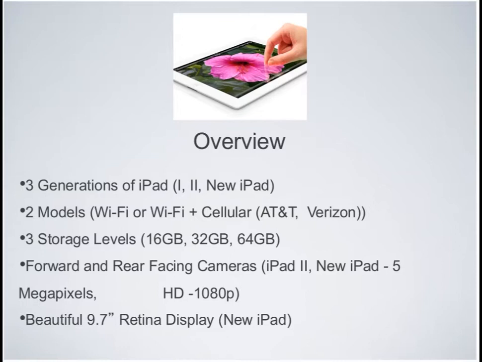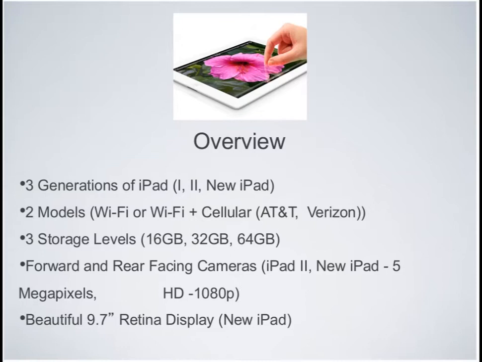Now, there are 3 different storage levels with the iPad, meaning just how much data, applications, and things of that nature you can store on the device. The entry-level iPad is at 16 gigabytes. The mid-level is 32 gigabytes, and the larger iPad is at 64 gigabytes. The iPad 2 and the new iPad both have forward and rear-facing cameras. The new iPad has a really nice camera that takes pictures with up to 5 megapixels, and it has the capability of recording full HD 1080p quality movies and videos.